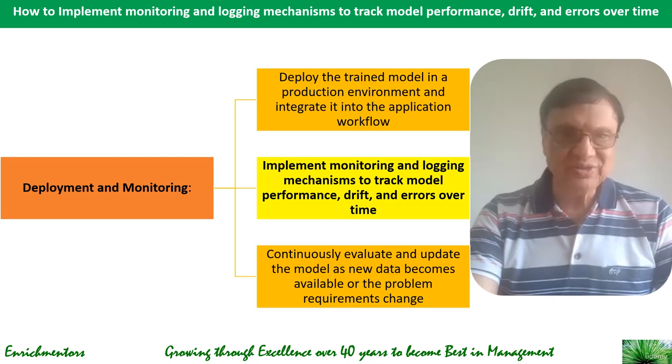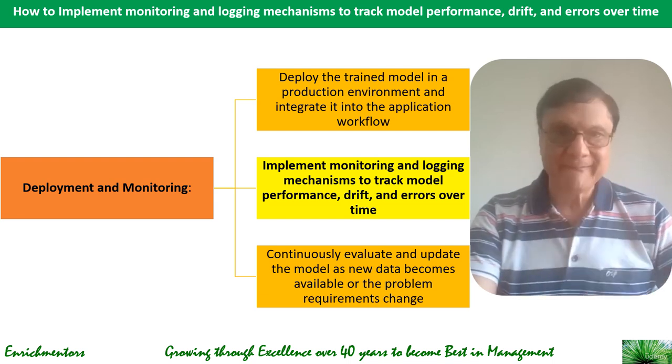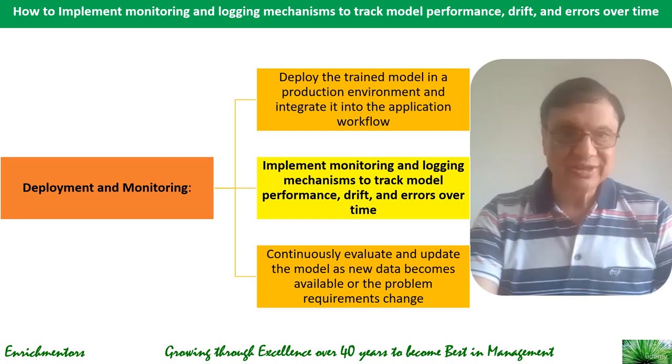The second thing you would need to do is to implement monitoring and logging, and how to implement the monitoring and logging mechanism. So there again, what you need to do is a series of steps. So we will take a look at that, and this step is important to maintain the reliability and effectiveness of the deployed machine learning model. Now, what are the steps you need to do it effectively? Let's take a look at them.